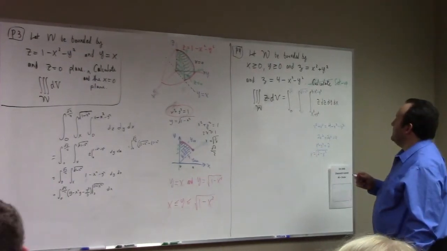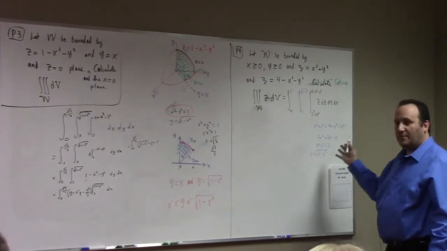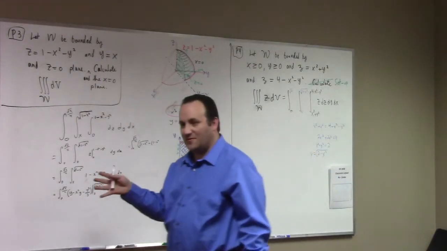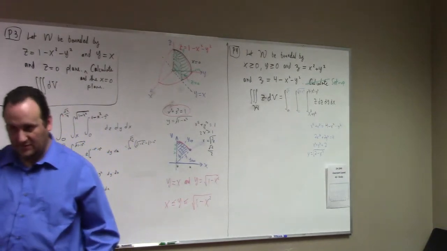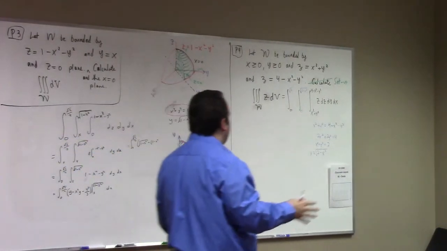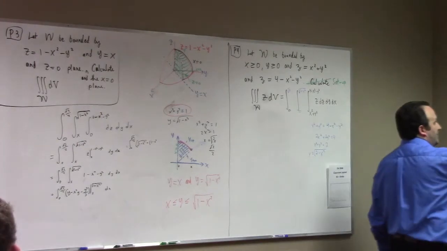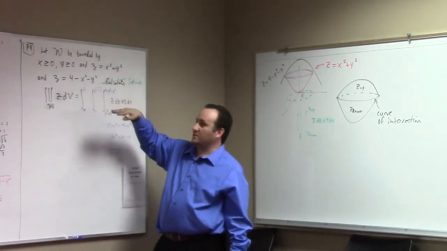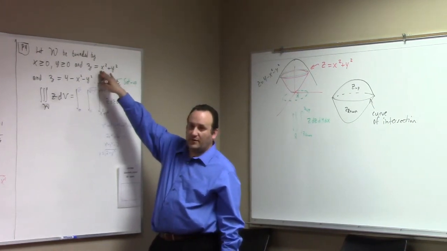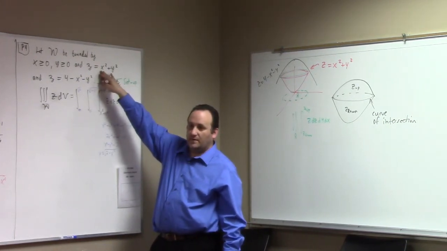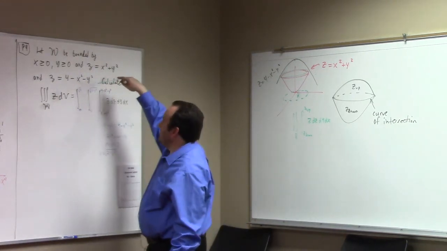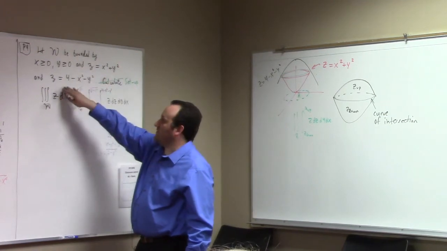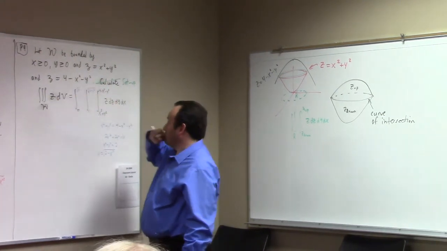All right. Again, this is almost the same problem again. I figured if I worked almost the same problem 3 times in a row, it should start to make sense to you guys. I don't know, maybe not. So here we have an upper surface, which is 4 minus x squared minus y squared. We have a lower surface, which is the upward opening usual paraboloid, x squared plus y squared. We're trying to calculate the volume bounded by the upper and lower surface, as well as the coordinate planes. We're in the first octant, where x is greater than 0 and y is greater than or equal to 0.